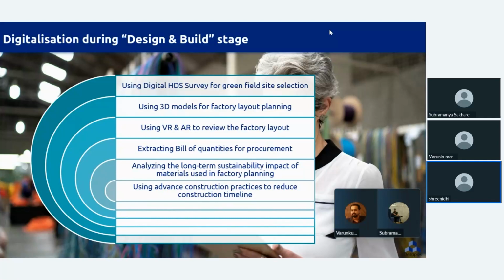maybe international counterparts, if you are an international company where you need to have consensus from your global team. Or you might bring in some industry expert who is sitting somewhere in another country, who wants to see how the layout is coming up. Or it could be an investor who is actually investing in the factory. Or there could be a lot of people within your organization who are experts, who are helping you with the factory layout, but they may not be able to understand the drawings which are developed in the most effective way.